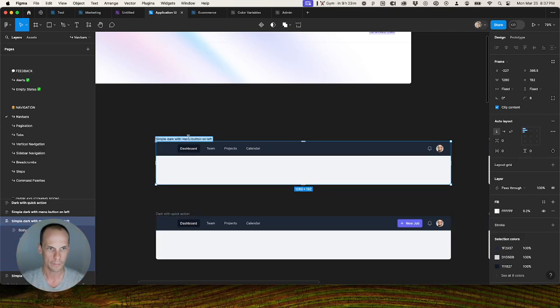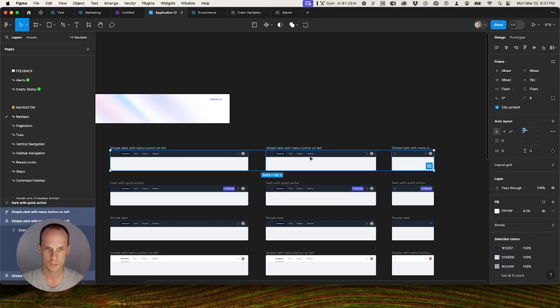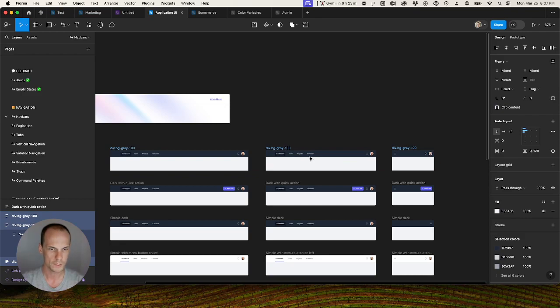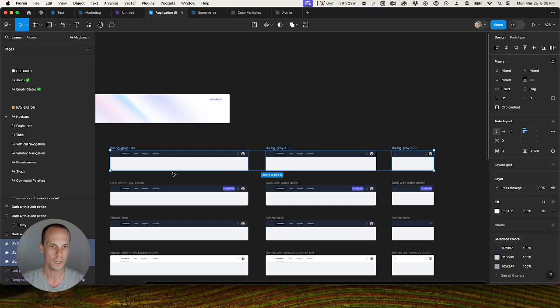So I'm gonna copy that layer name and then just Command Shift G to start ungrouping. I'm gonna do all three of these at the same time. And just keep going until I start to see a significant change. There we go. So now we just got the nav. I'd like to bring back the parent container for that so I can see the context of it being showed in maybe a dashboard.